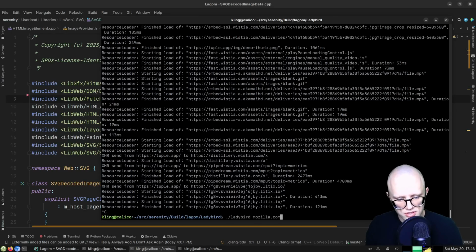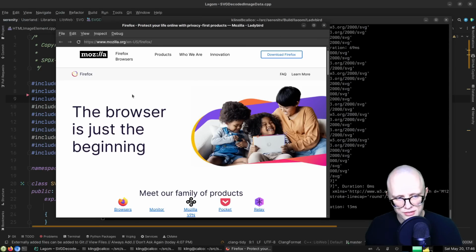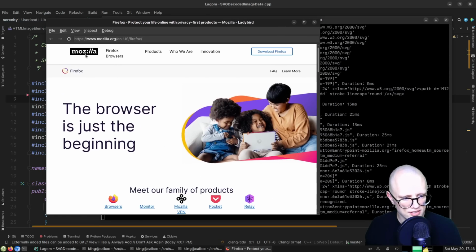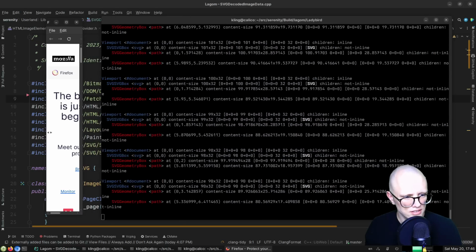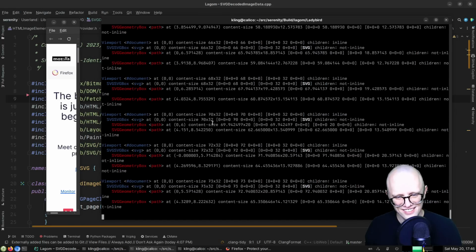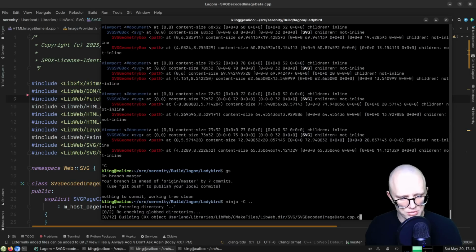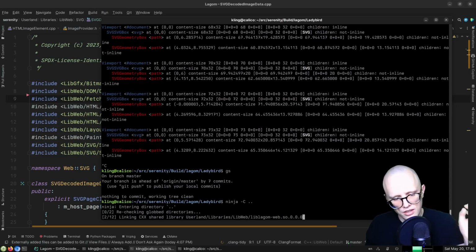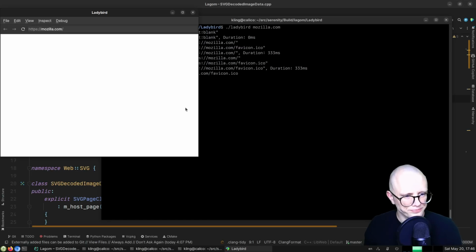I wanted to think of something, and now I'm just blanking, but I remember Mozilla, for example, they have, yeah, look at these. These are SVGs. And do they scale? They scale. Ooh, that's so cool. And we are dumping out the tree because I didn't rebuild. Okay. Oh man, this is so sweet.